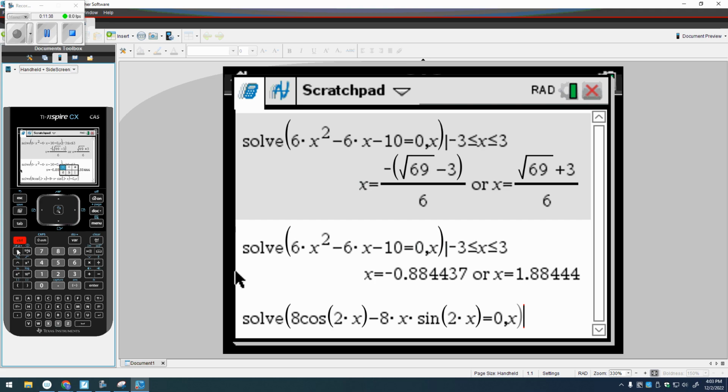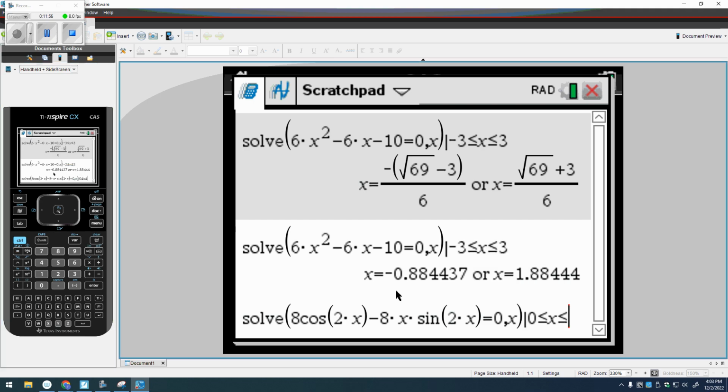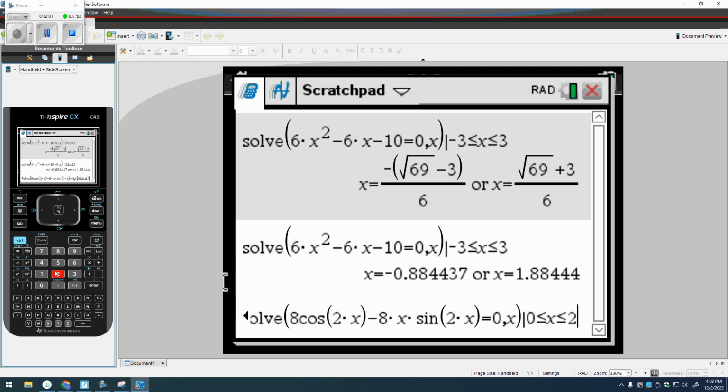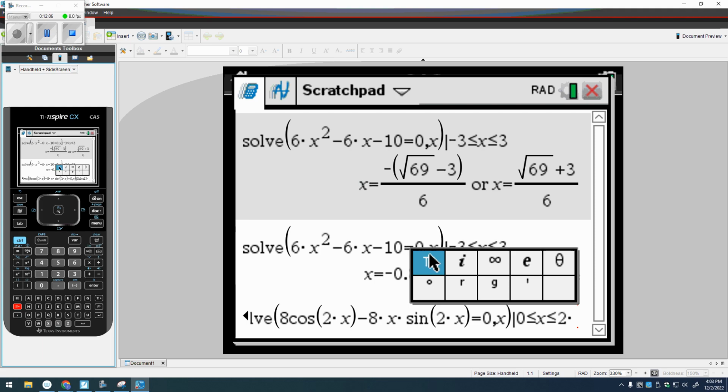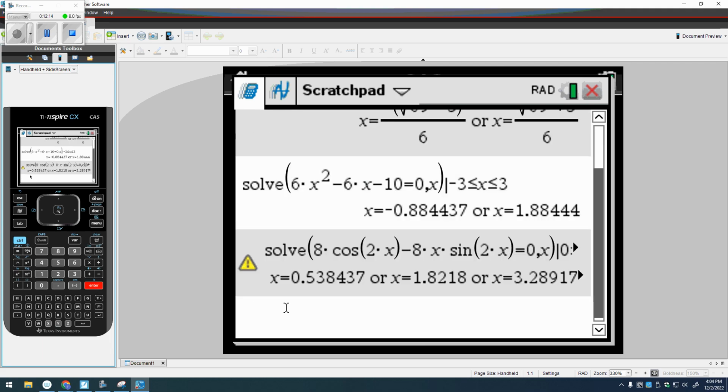So I do control equals, go over here to the corner, grab that such that, and I'm going from 0 back to my equal sign. Is this a pain? Yeah, but super important that you do this because otherwise you're going to get a lot of values that are not in your interval and you're going to end up scrolling through trying to find your answers, and it can get messy. All right, going from 0 to 2 pi. Think I'm all good. Hit equals, and there's my values.